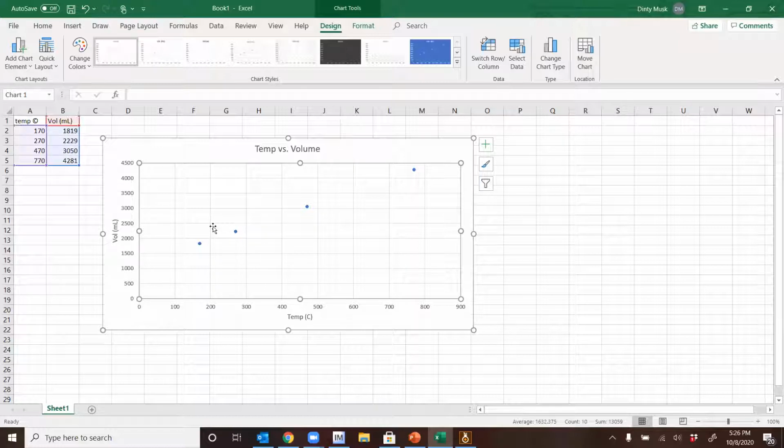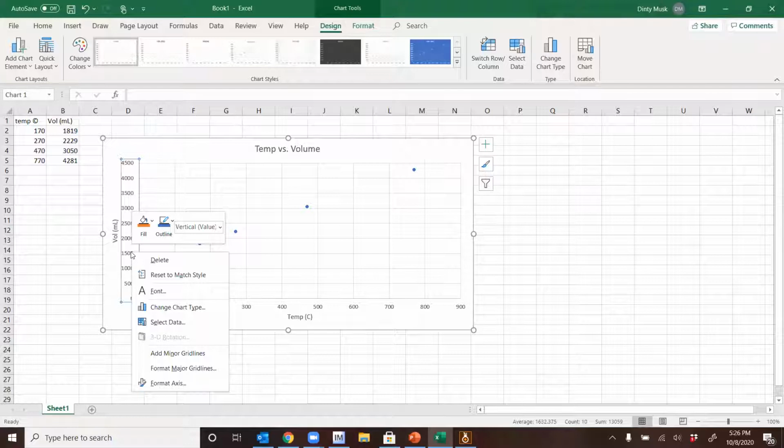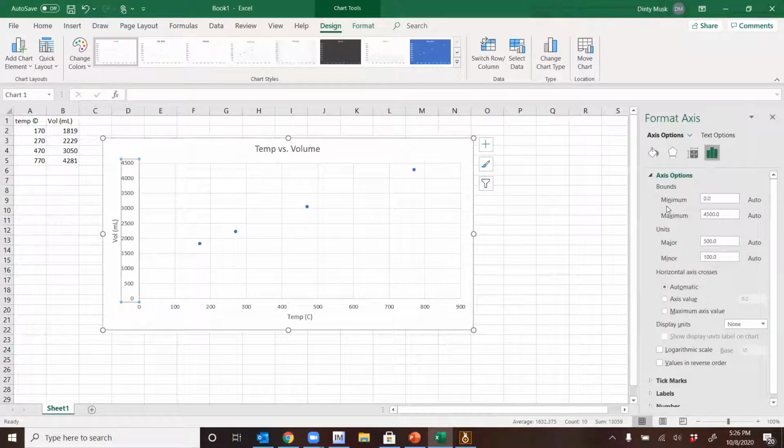Now, the other thing that really annoys me about this plot is that the space is not used very efficiently. All right, so you can see that there's a lot of space down here where there are no data points at all. We can fix that by, instead of letting it auto scale the y-axis, right clicking on that y-axis, and I don't know exactly how to do this with Apple computers, but I'm sure it's very similar. I'm going to go to Format Axis, and instead of having 0 be my minimum, I don't have any data points under 1500, so let's just start our graph there so we don't have so much dead space.